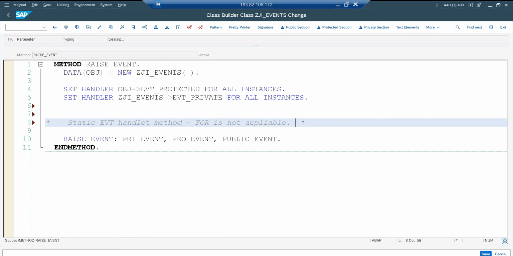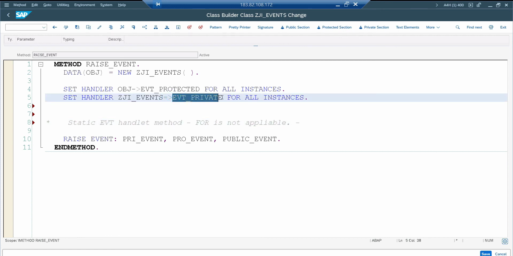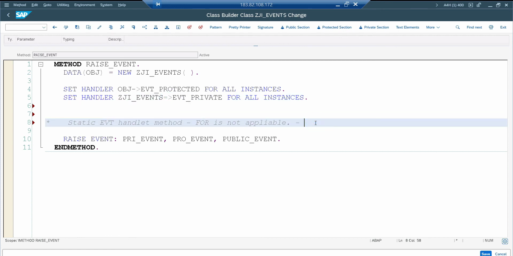That basic rule gets overridden: if the event handler method is mapped with an instance event, then FOR is mandatory. Got it?